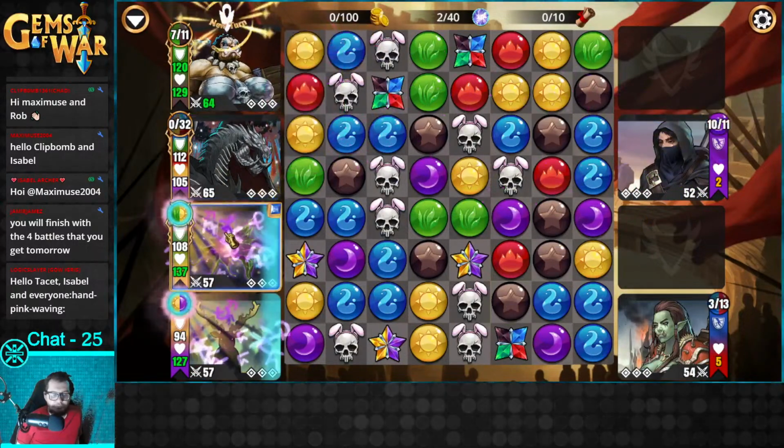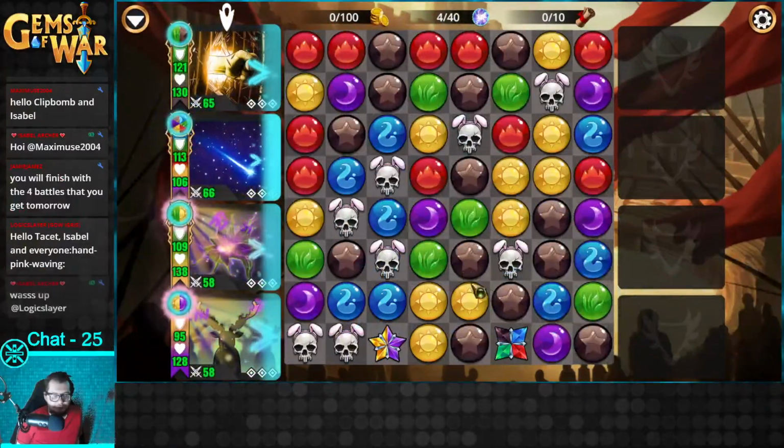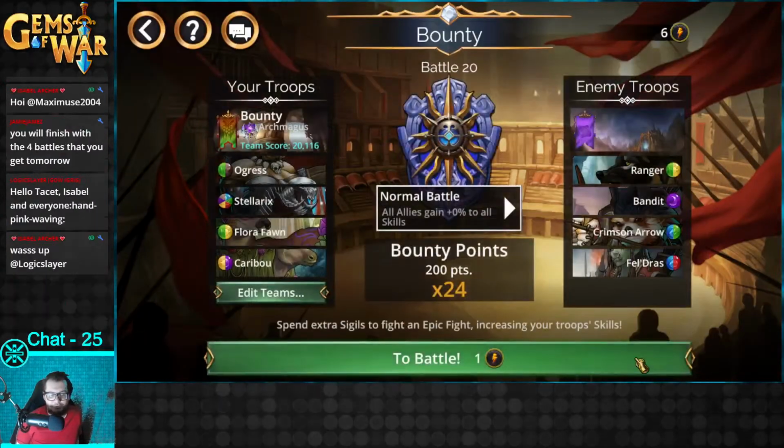Oh, that's a huge miss. Luckily, we have a backup mana accumulator that I'm not going to use because we don't even need it. The power of Elemental Star.